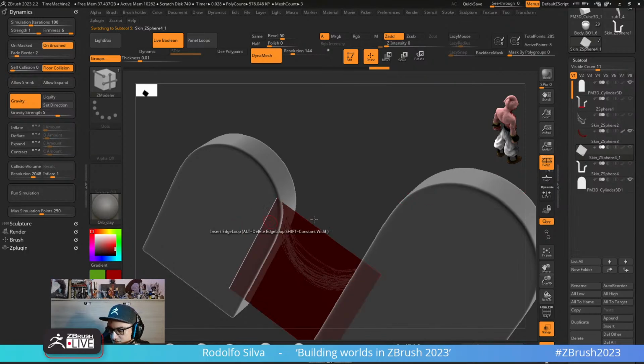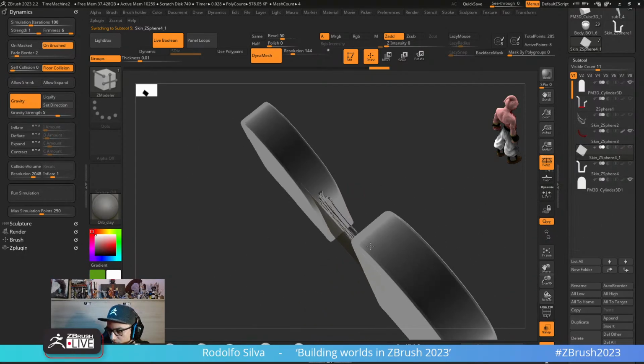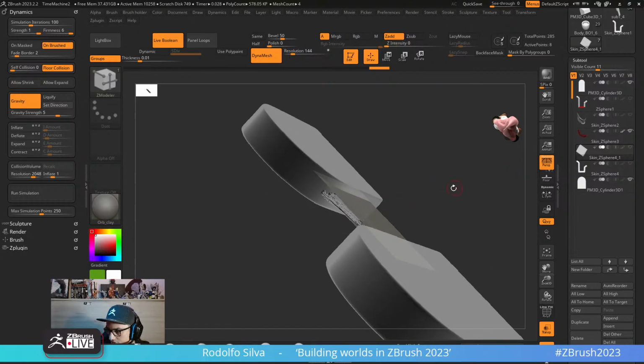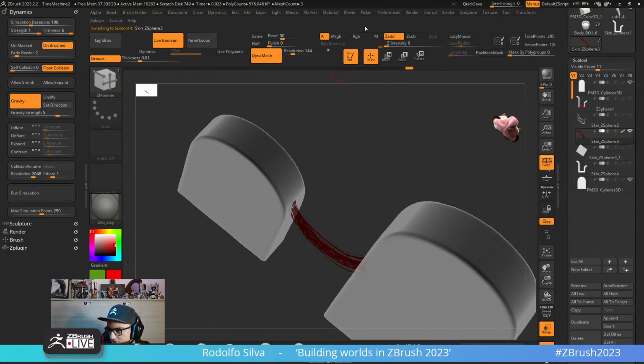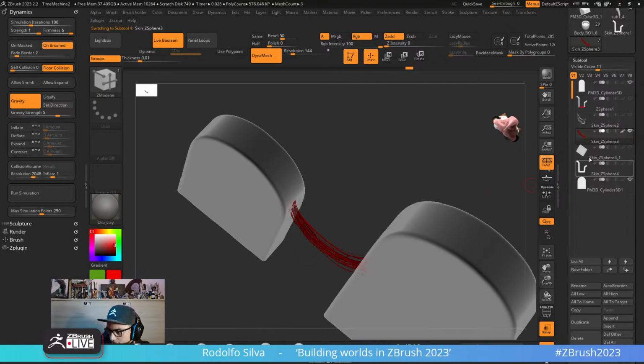And now this red is going to be baked into poly paint, basically, which you can then use in Substance to get, oh, it didn't, Jesus. Yeah, so if you bake this into your poly paint, there we go.